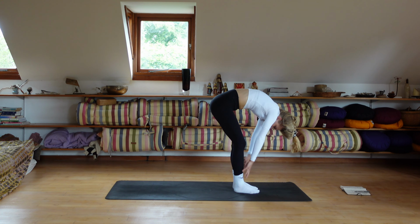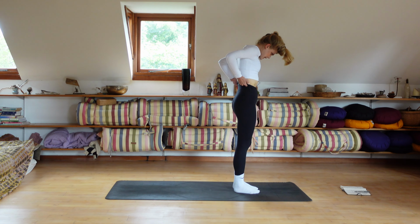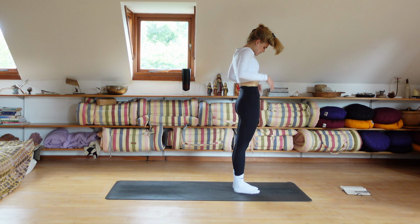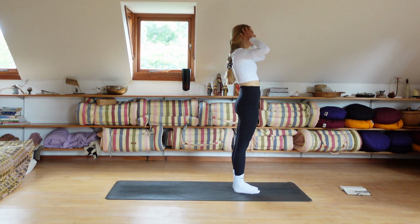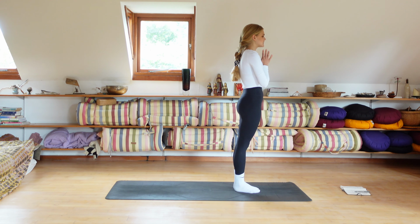And rolling from here slowly up to standing, one vertebra at a time, leaving the head till last. Coming up to your strong standing position, we'll move into some sun salutations. Just start in Samastitihi, hands at heart center, grounding into the feet, drawing tall through the top of the head.